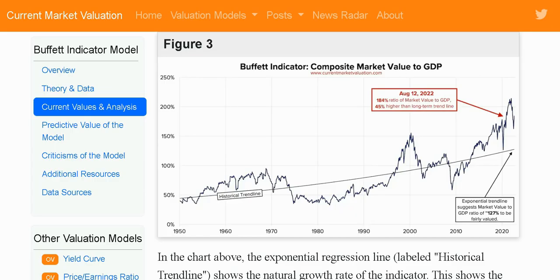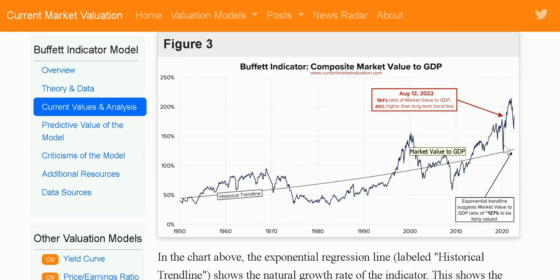And the good old Buffett indicator, and that is named after Warren Buffett, who did talk about it a long time ago, and that is the composite market value to GDP. In other words, the total stock market's value divided by the gross domestic product of the United States, the GDP. And when it gets too high, it could stay high for a while, even for years at a time, but it's already stayed high for quite a while.